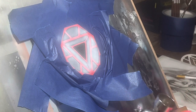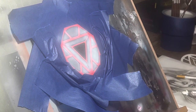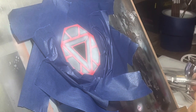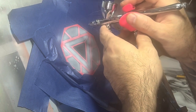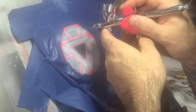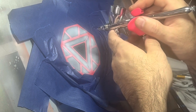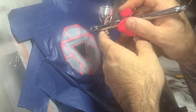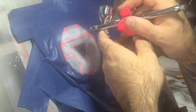What I like to do is go around and make sure everyone is at the saturation that I prefer before I go into the middle. That way I can match up the surroundings to the middle. This is just our base coat. If you still want to take your time and layer it, that way you get that glow effect. Really softly and gently, and practice your trigger control and your patience.